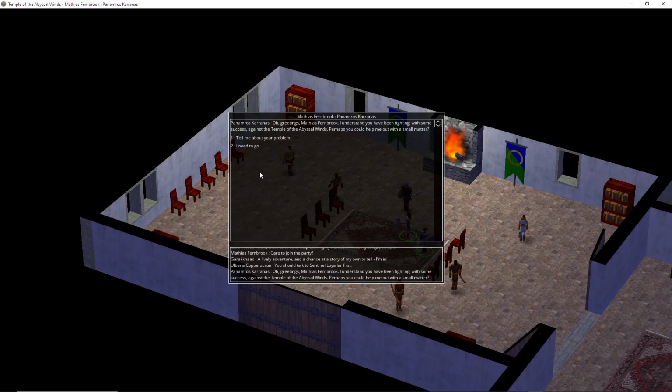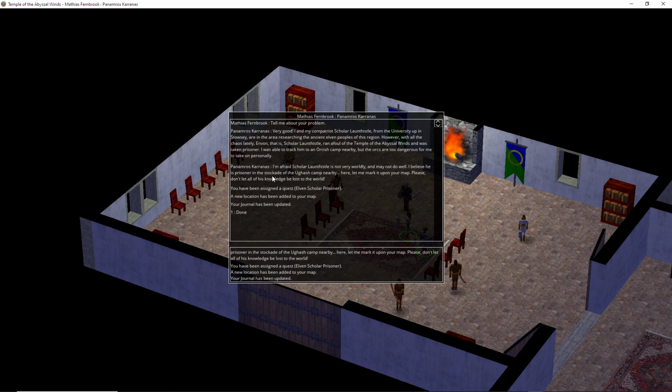Oh, greetings, Matthias Fernbrook. I understand you've been fighting with some success against the Temple of the Abyssal Winds. Perhaps you could help me out with a small matter? Tell me about your problem. Very good. I and my compatriot scholar Lewinthistle from the university up in Stosi are in the area researching the ancient elven peoples of this region. However, with all this chaos lately, Envon, that is Scholar Lewinthistle, ran afoul of the Temple of the Abyssal Winds and was taken prisoner. I was able to track him to an orcish camp nearby, but the orcs are too dangerous for me to take on personally. I'm afraid Scholar Lewinthistle is not very worldly and may not do well. I believe he is prisoner in the stockade of the Ughash camp nearby. Here, let me mark it upon your map. Please, don't let all of his knowledge be lost to the world.